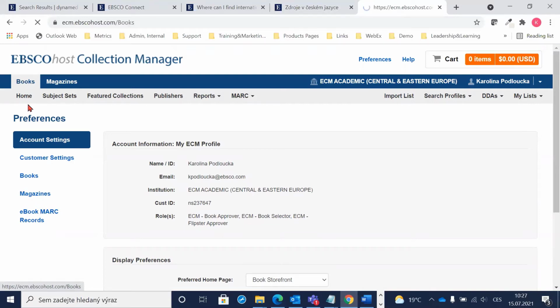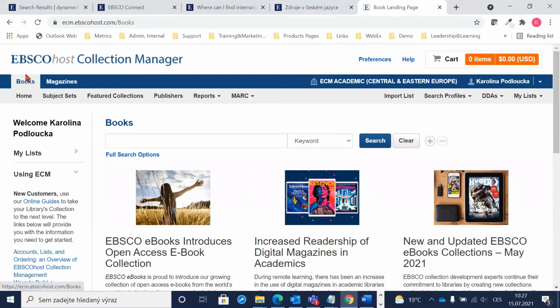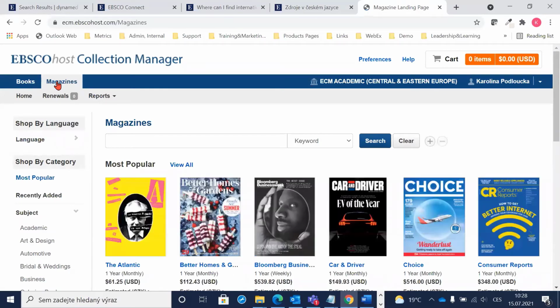We will be talking about books today. As you can see, if I click here, the gray one, and then here is the offer, the selection I can work with. I would like also to mention magazines. Let me just click here on the magazines. I don't know how familiar you are with magazines that EBSCO is offering. Basically, magazines are not displayed in the EBSCOhost platform. There is a special platform which is called Flipster. Most probably, I will organize some of these webinars about Flipster and magazines in September or October, so you can learn more about it. I don't think any institutions in your region are using Flipster.